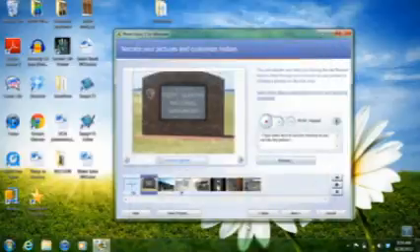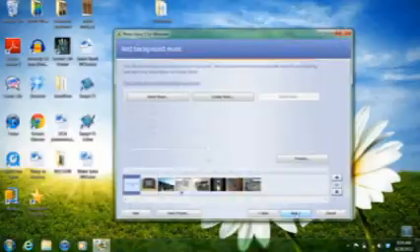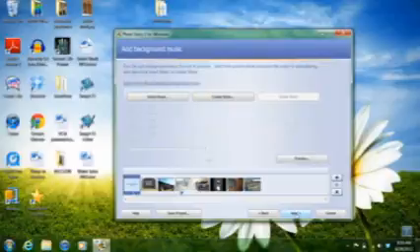Once you've finished all of that, you can click Next again. The next step is where you can add background music to it. You can add music that you have on your computer already through iTunes or any of those kinds of programs. For school projects, we typically use freeware music that has no copyright issues with it. Or you can also create your own music.